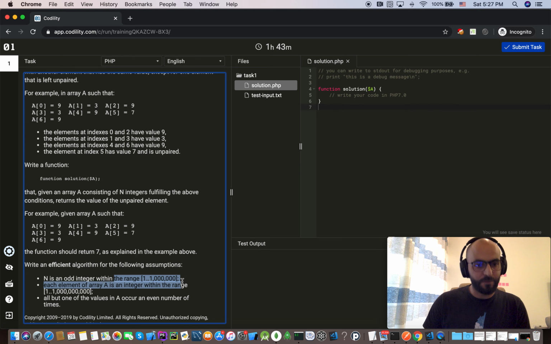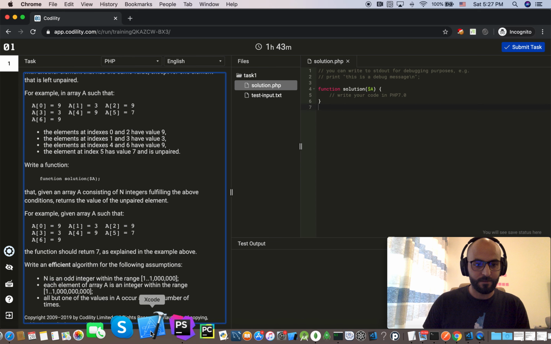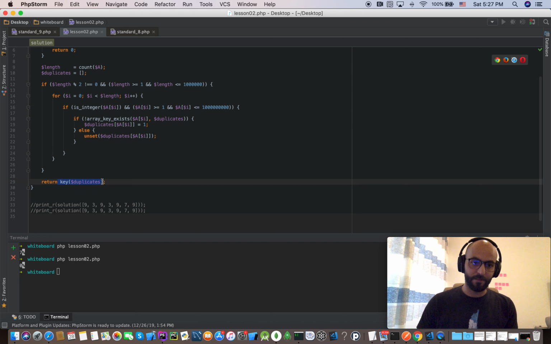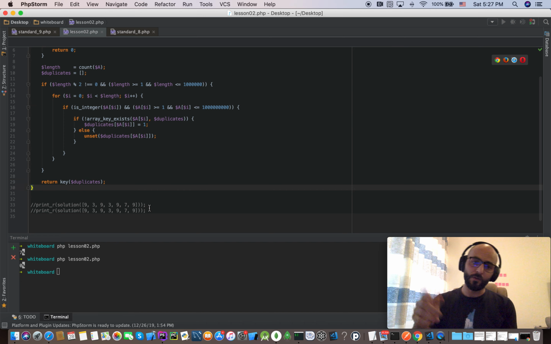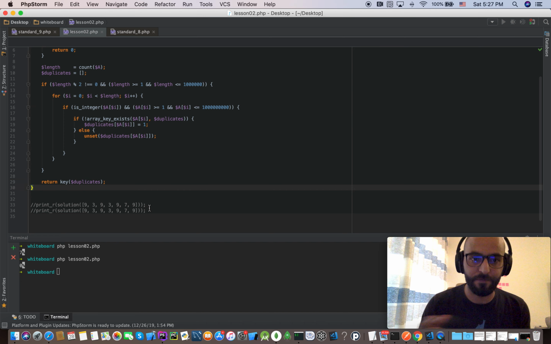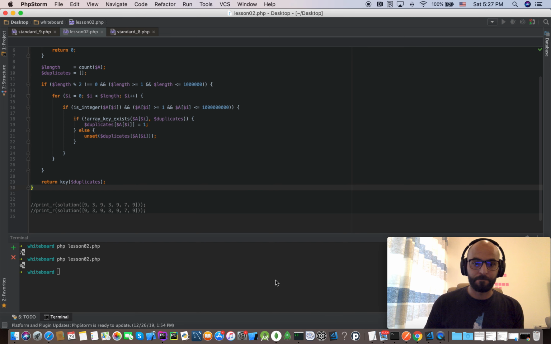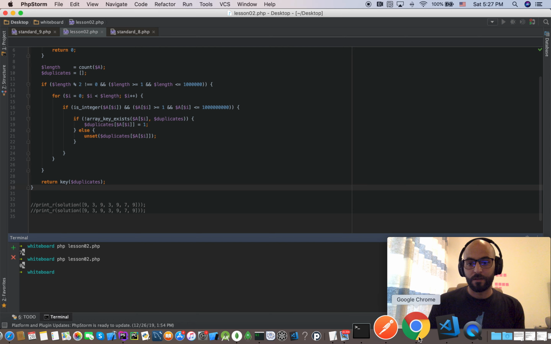So if you are odd and within the range, and each element is inside this range, hopefully correct. Therefore, once we return one element, that means all the elements inside have paired or even values, or occurred an even number of times.